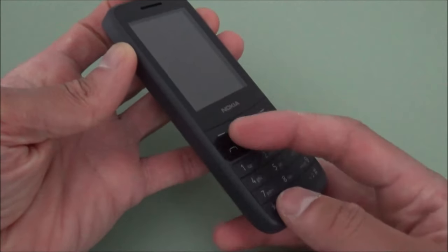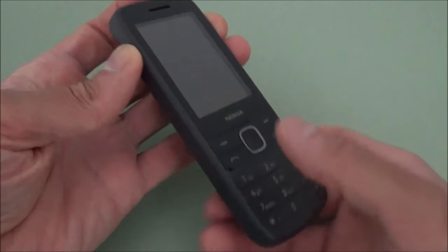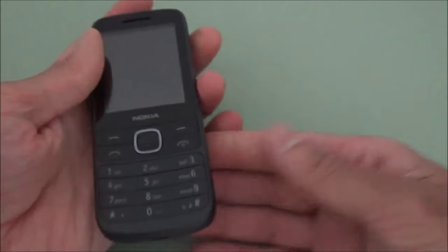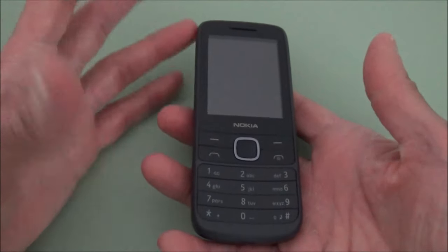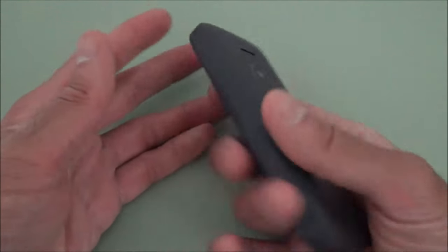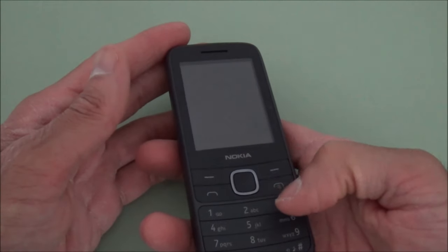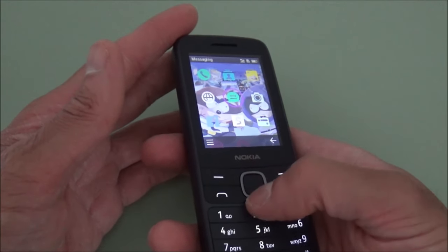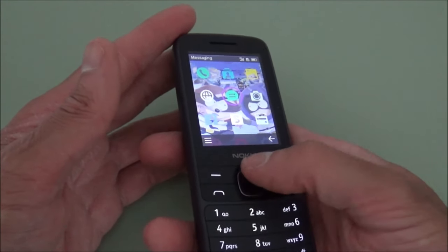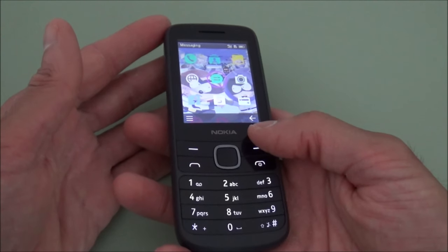The only thing I don't like about it is the shininess there. In comparison to the last 215, when you shine, you leave marks. But that's just my opinion. I don't like this as much as the 215, but it's got everything exactly the same, and also it's got the camera. But it is a great phone, and the buttons feel good. I'm not going to knock it or anything. It is good. When I was playing the game, this was functioning well. There was no lagging. It was just really responsive, the buttons. So yeah, everything was fine.